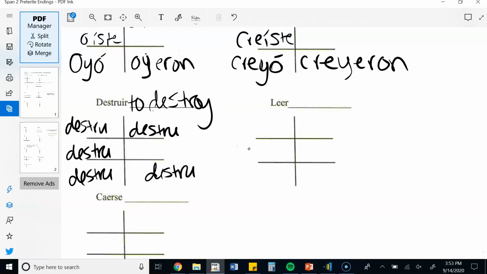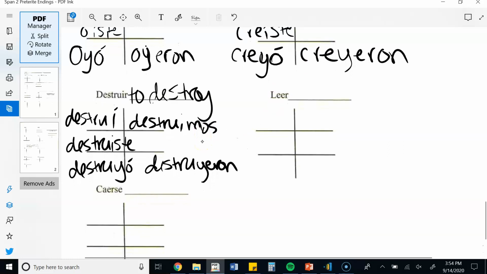Now I can put my regular endings. Now, normally the yo has an accent, so I'm keeping that same accent. But normally the tú does not. So I just put a dot. Destruiste, destruimos, same thing, no accent. Now I would usually put io, but I don't like that, uio, so I'm changing I to Y, yó with an accent. Why do I keep the accent? Because it normally is in there anyways. The él form has accents. Destruyeron.